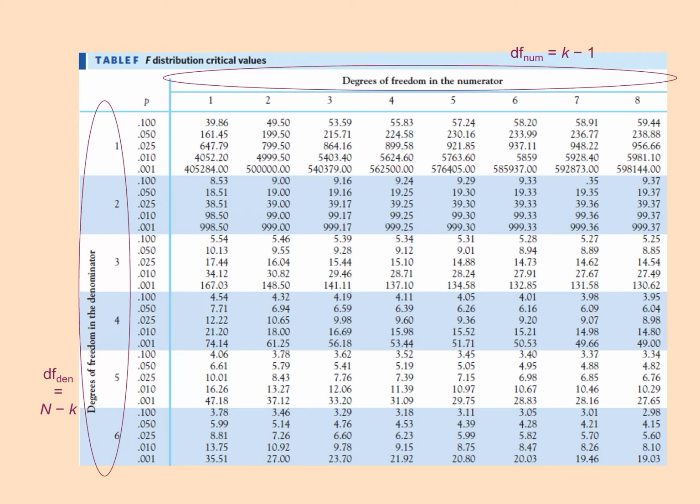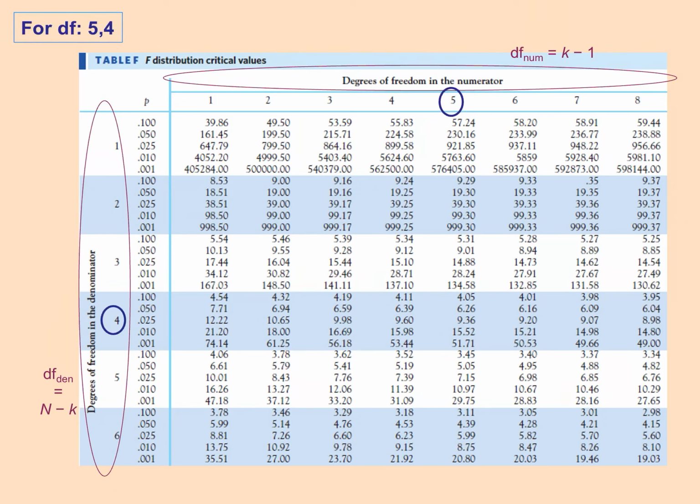All right, so let's look at this table, and I gave you this table in your handouts at the beginning of the semester, so you should have a copy of this. Okay, so with table F, we have 2 degrees of freedom. Across the top, we have our degrees of freedom for our numerator. On the side, we have the degrees of freedom for our denominator. So again, numerator degrees of freedom is number of samples minus 1. Denominator degrees of freedom is the total sample size across all of our samples minus the number of samples that we have, so n minus k.